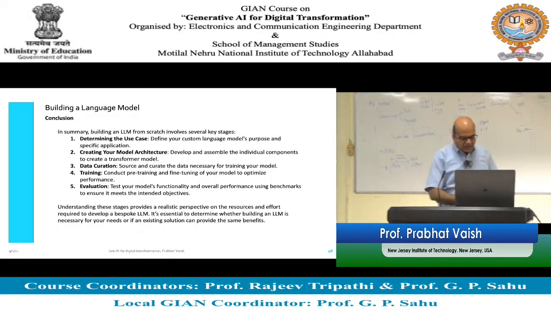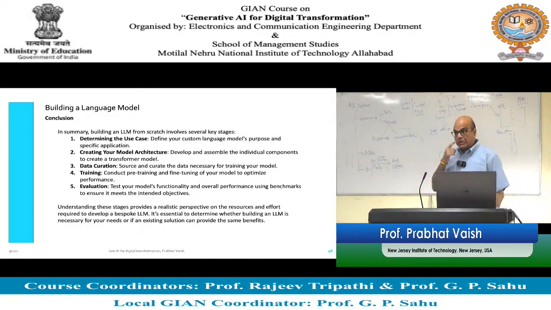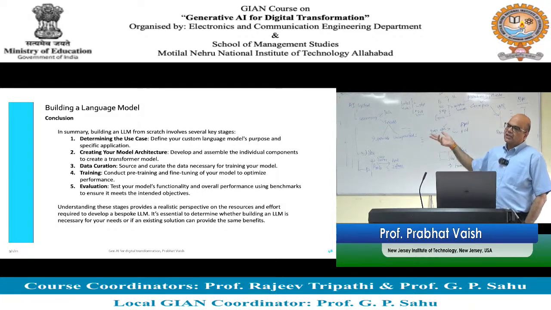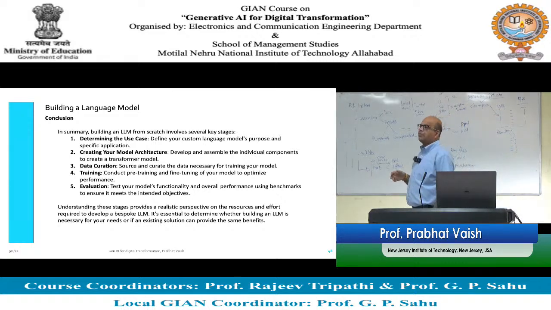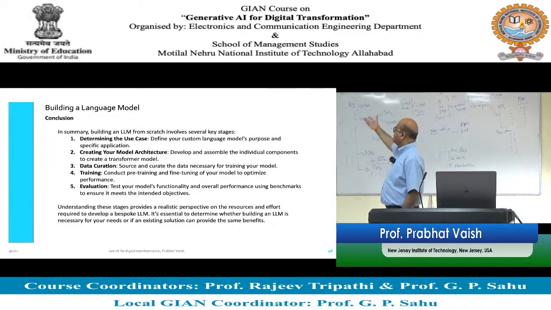There are some suggested hardware. You can make copies of what's published for Llama, what's published for BERT, what's published in a lot of different articles. They'll tell you what layers they used, what size of neurons they used, what activation function they've used. Most of it is published information. I shouldn't say most. It is published information for open models, let's put it this way. You may not replicate the number of neurons, number of layers, number of dimensions, because you require a lot of hardware, but you can give it a try.